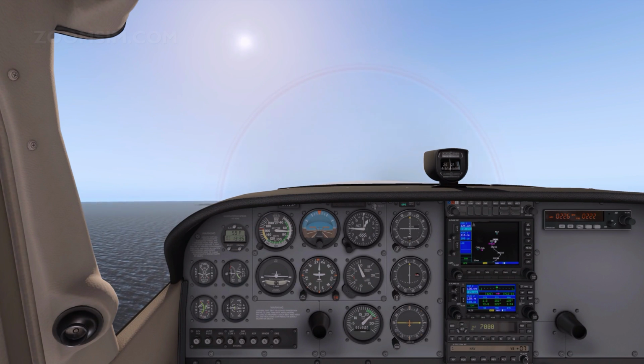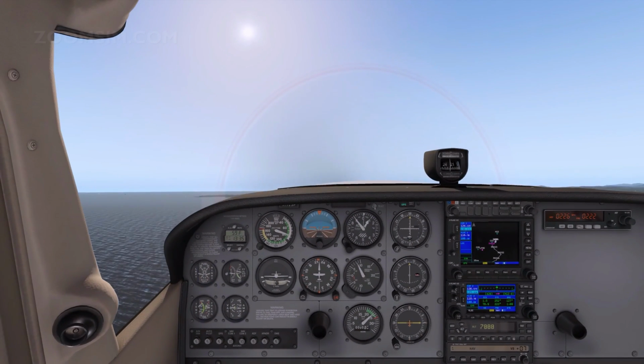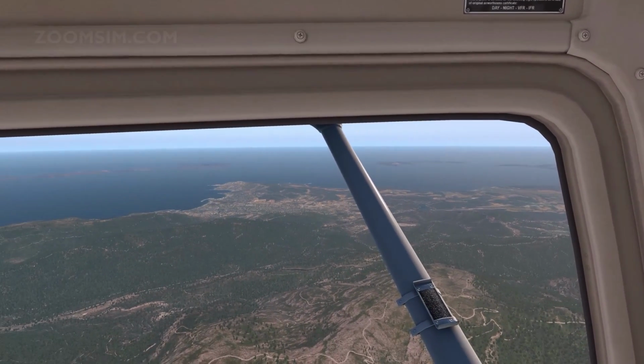But passing 500, activate the autopilot, set navigation, and then allow the aircraft to follow the route. Just going to skip this passage of time over the water. And we are back. And you're looking at awful scenery.